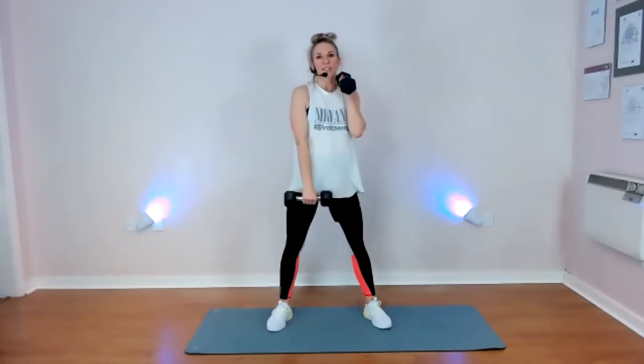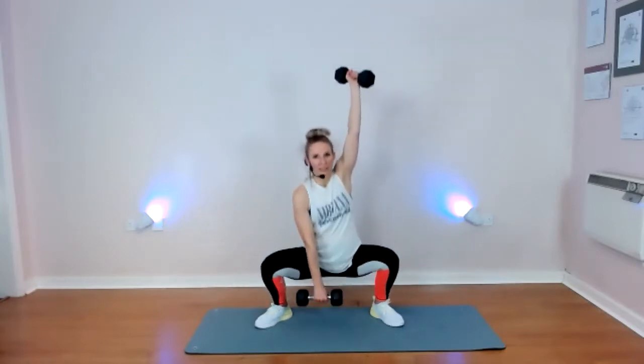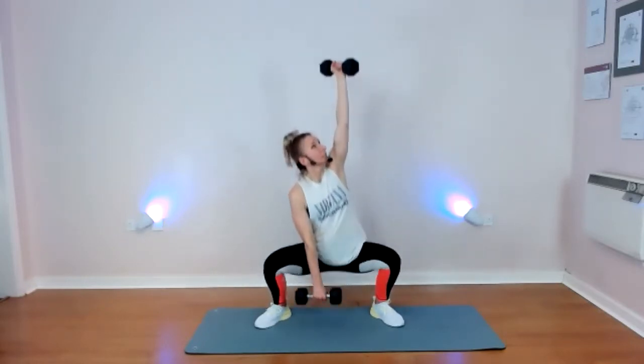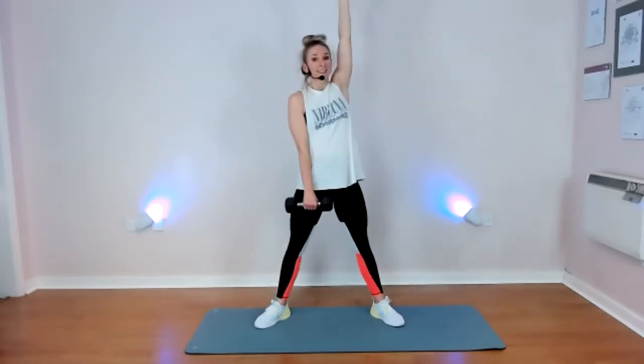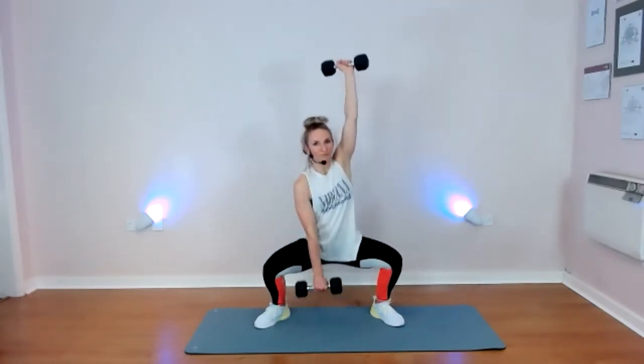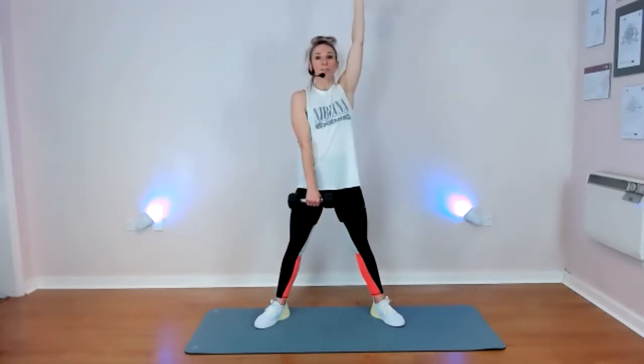Right side goes up. 3, 2. If you want, you can take your legs wider. And you keep looking up. You keep lengthening. Reaching through that top hand. Good stuff. Go as low as comfortable.